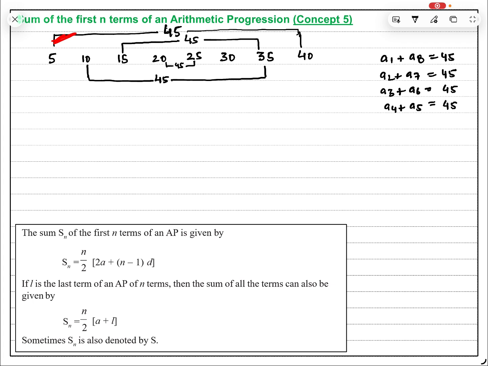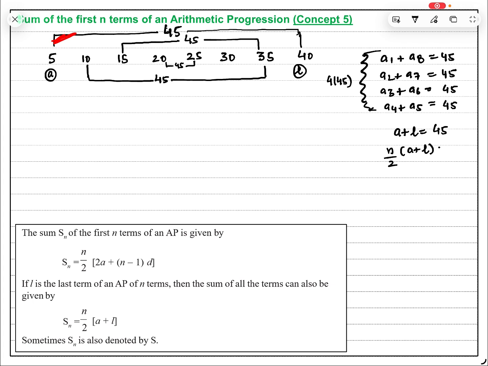Now, if I have to add up all these numbers, am I not going to do a 4 multiplied by 45? And 45 is nothing but, let me call this first term as A, and let me for a minute think that the last term I will call it as L. So basically what we are seeing is that A plus L is equal to 45, and we are multiplying it by 4, which is nothing but half the times the numbers which we are having.